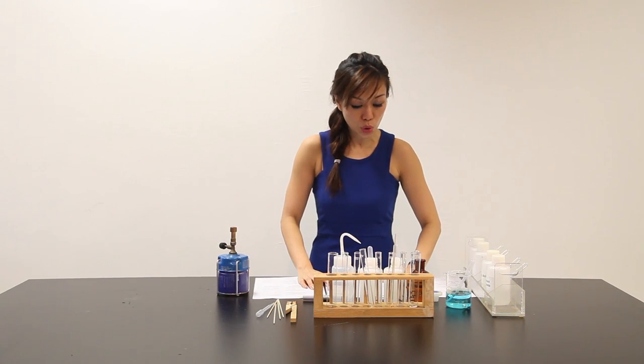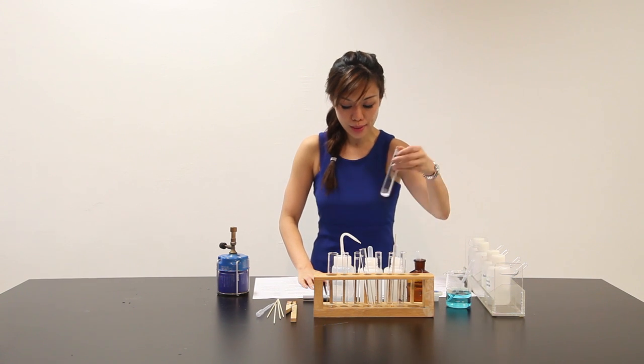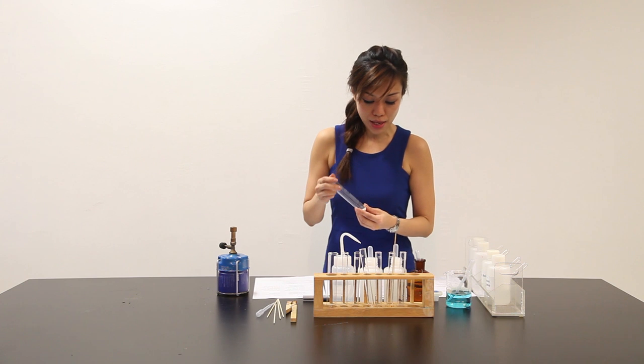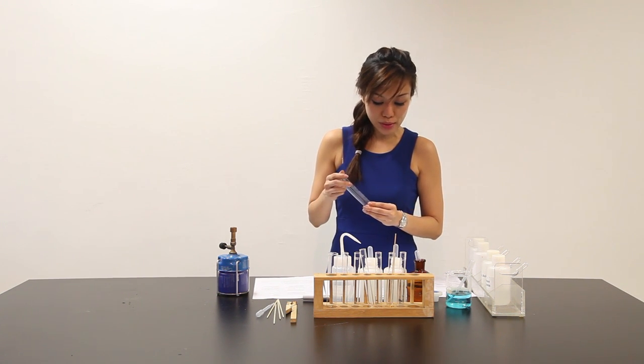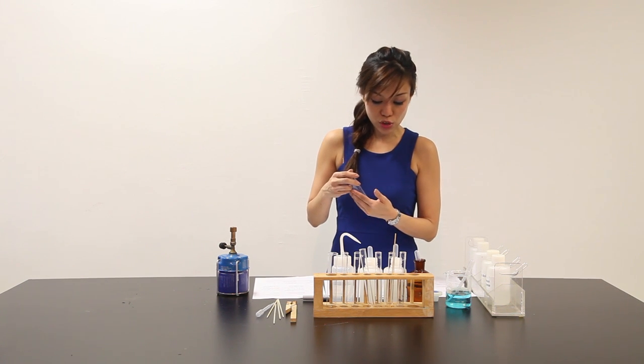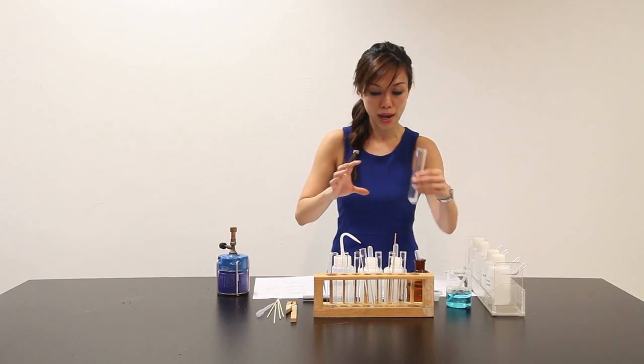The next part says that to the cold hard glass boiling tube from part A, add about 2 to 3 cm³ of the distilled water. And using a stirring rod, stir the mixture until all the residue is dissolved. Now, add more distilled water until the test tube is about three-quarters full. Stir the mixture with stirring rod and this will be solution Y. So this whole thing will become my solution Y.